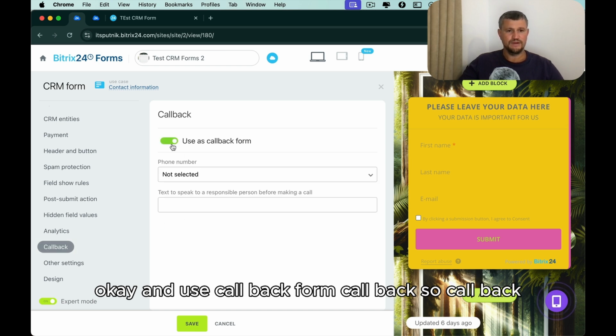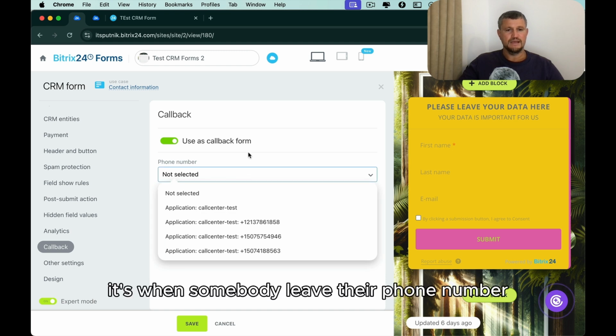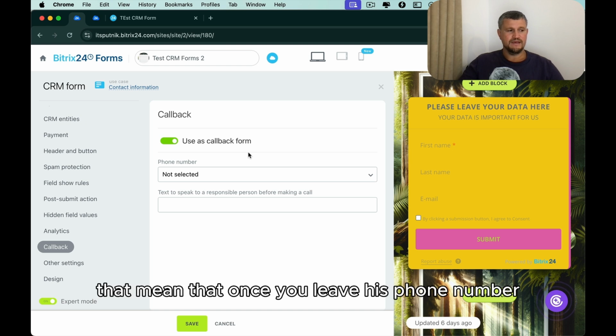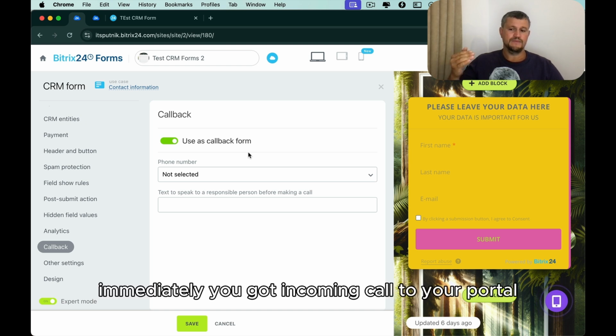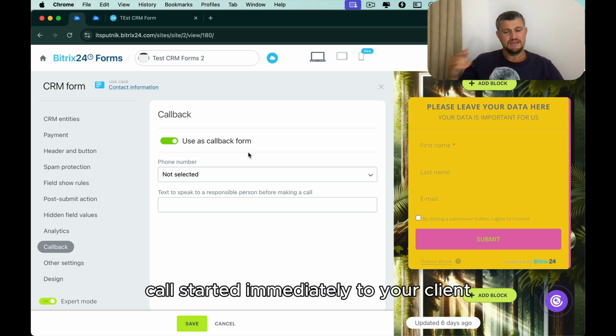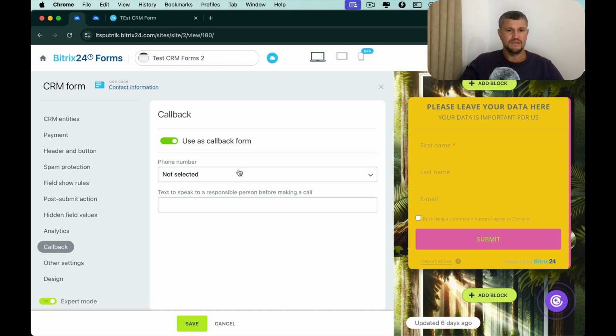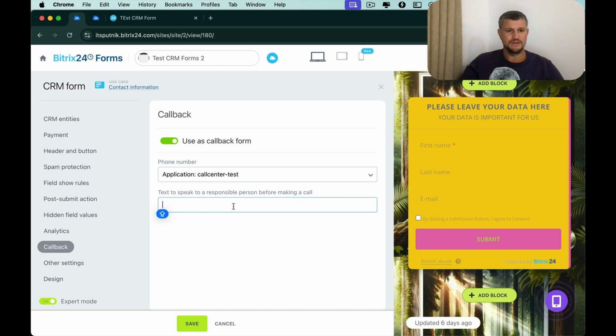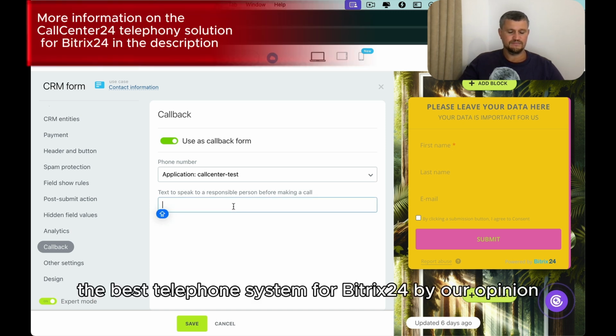And use callback form. Callback is when somebody leaves their phone number. That means that once they leave their phone number, immediately you get an incoming call to your portal. And once your agent picks up the phone, the call starts immediately to your client. So for that, you need to just select the application Call Center 24, of course, the best telephony system for Bitrix24, in our opinion.